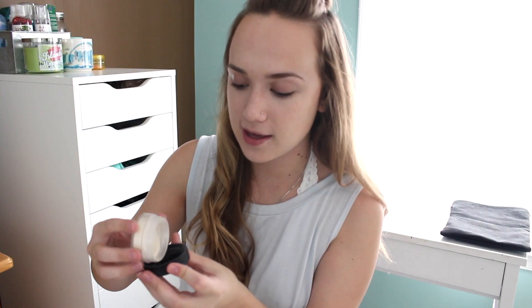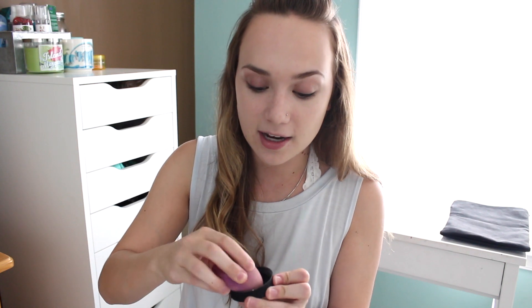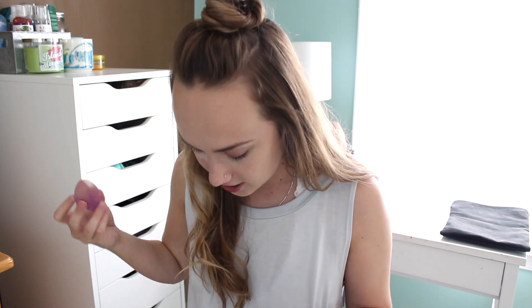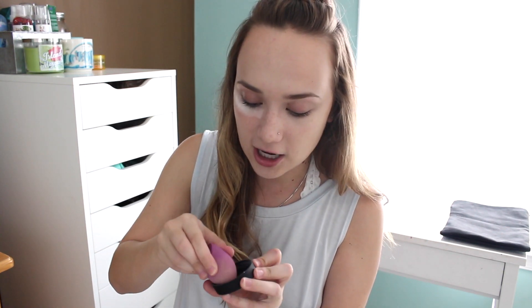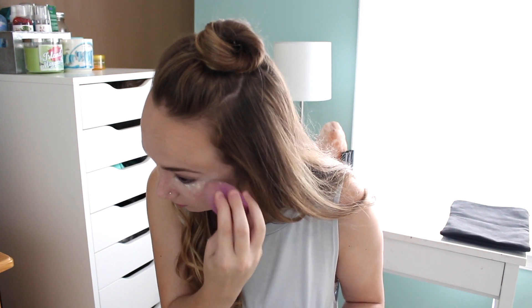The next part of my routine is something I've been recently doing, and that's baking. I'm taking this IT Cosmetics Bye Bye Pores Powder — I don't think this is the best for this, but it's the only loose powder I have right now so I'm just going to use it. Using a beauty blender, you basically take an absurd amount and just pat it right under your eyes or anywhere you really want the concealer to stick. There is an insane amount of fallout with this process — it's honestly the biggest pain. But if you have three or four classes in one day and you don't want to look like you haven't slept since 2009, this is a really great way to make your concealer last. I've been using this as the baking powder, but it's definitely more of a setting powder.